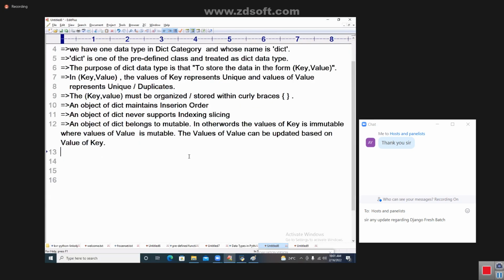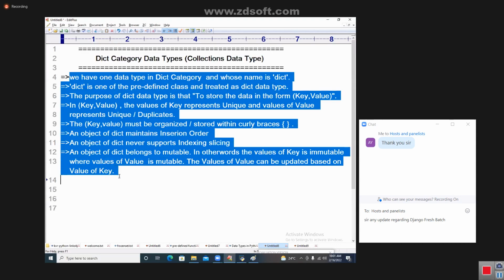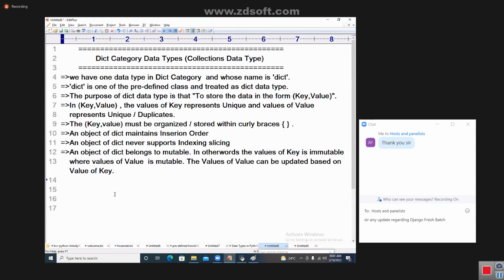The value of value can be updated based on the value of key. Am I correct, students? Perfect. These are the properties of it.